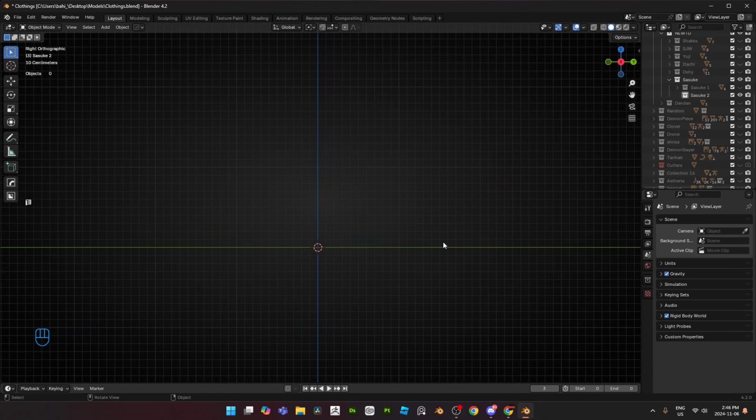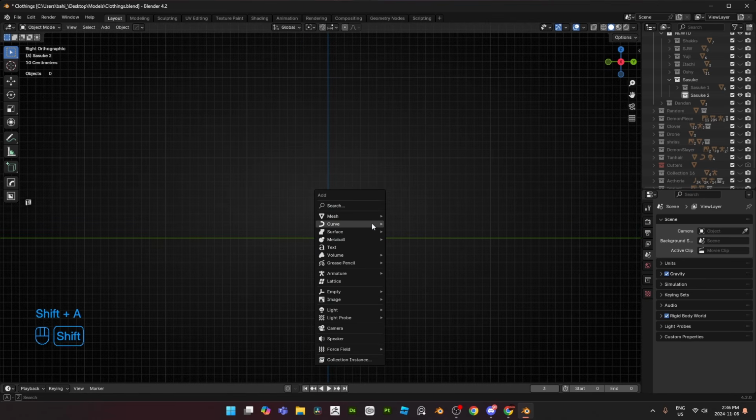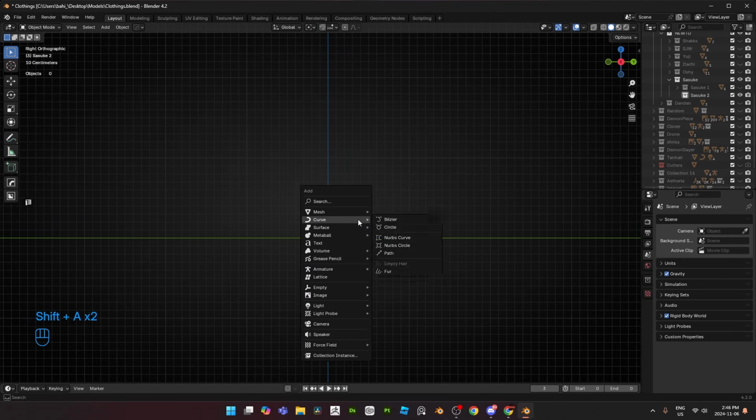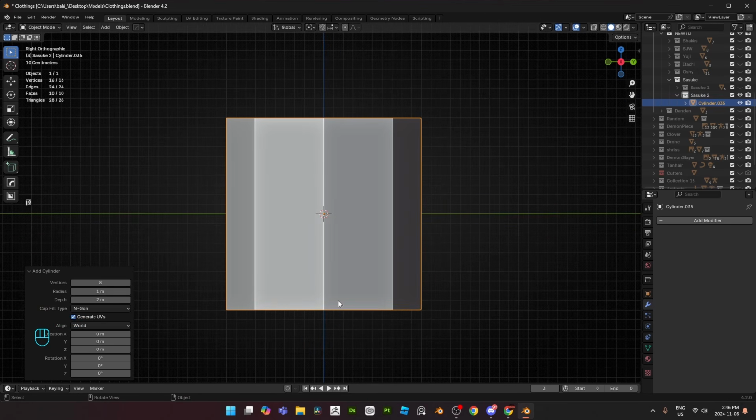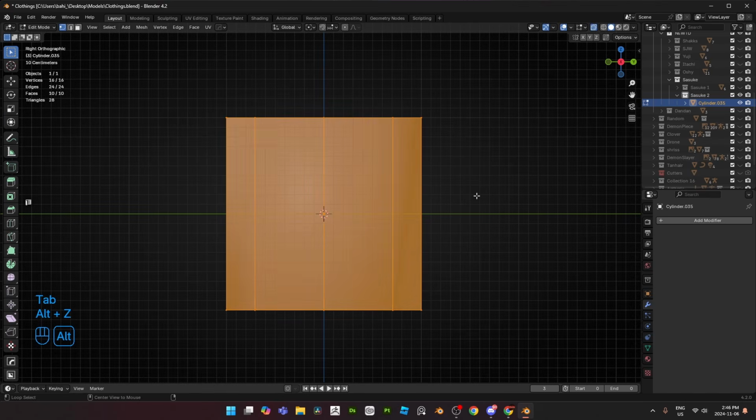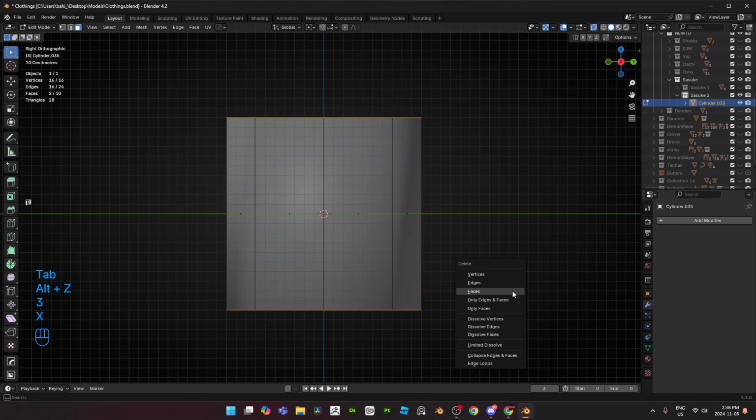Okay, so this method is really simple. You just gotta keep an eye on how I do the modifiers. We're gonna go ahead and import a cylinder. I just hid the model for the time being so we can focus on this. Make sure the cylinder has a maximum of 8 vertices, just because there's a lot of segments to this. You could do 6 if you want to be really optimized. I'm going to use 8 for the time being. Shade smooth, delete the bottom and top faces.